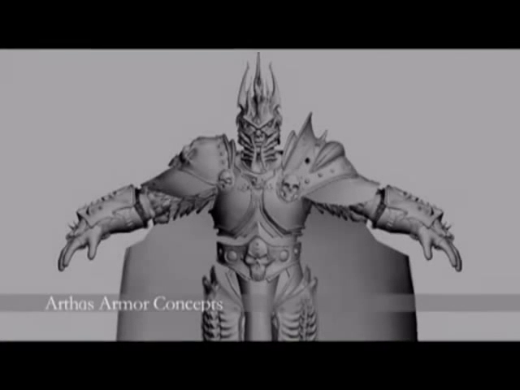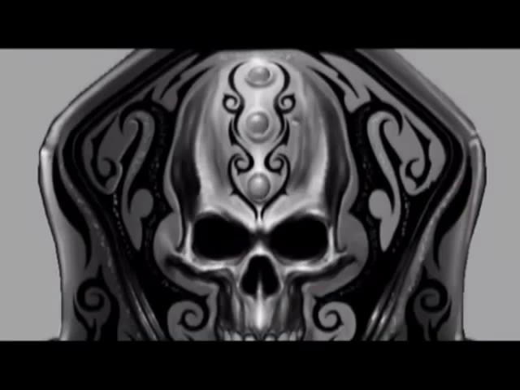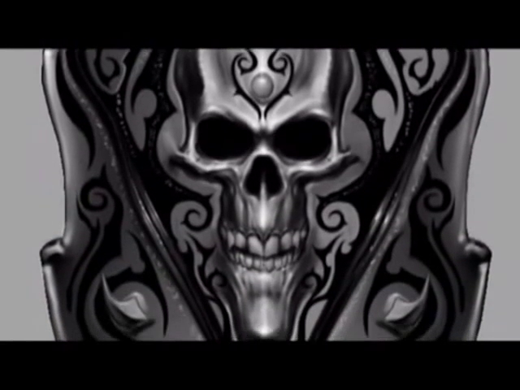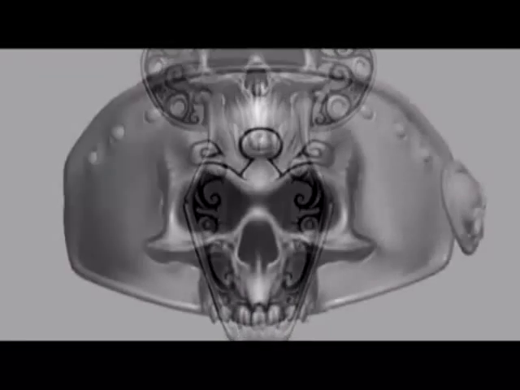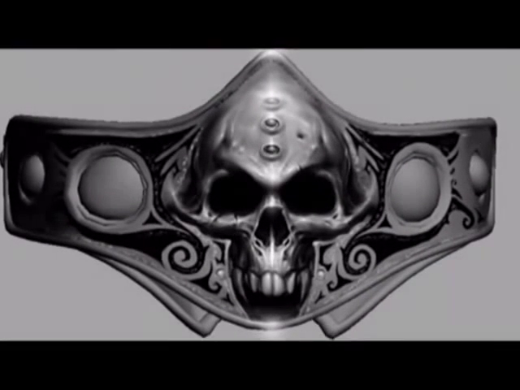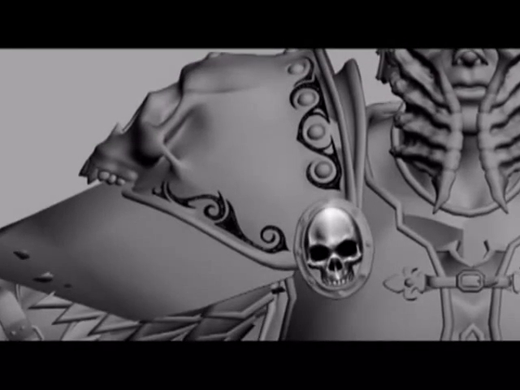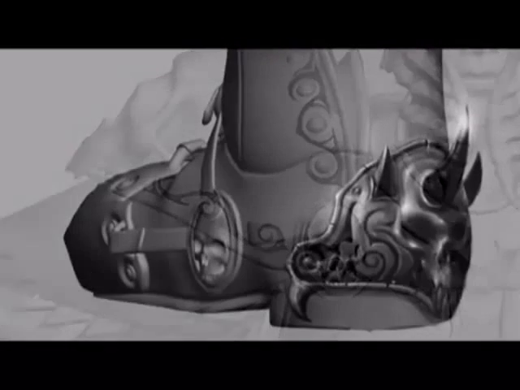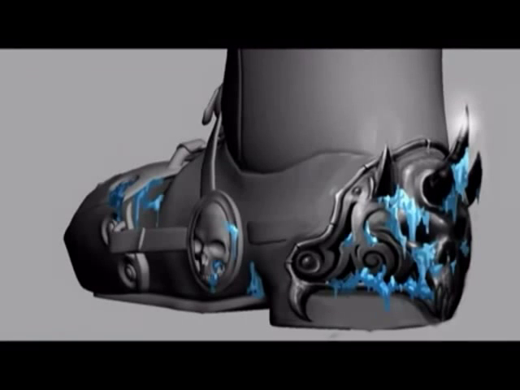The Arthas model from Warcraft 3 was very basic. I think that was about 5 years ago. So we opened it up and took a look at it and realized that technology has improved quite a bit over time. To visualize what the new Arthas would look like, we went through a concepting phase. We would draw on top of the old version, bringing out more detail in areas that needed it. For instance, the skulls on his armor, we added a ton of new detail to it. And we added layers to his armor, layers of leather and different layers of plate that weren't there previously, all the while trying to maintain that general Arthas vibe that's always been there.